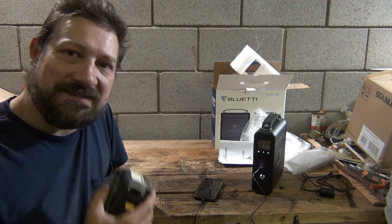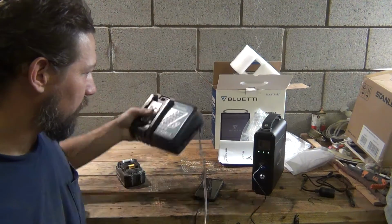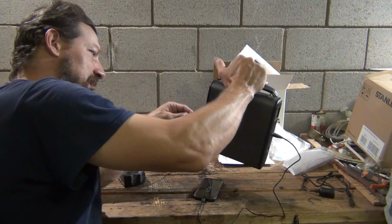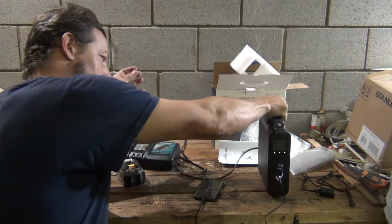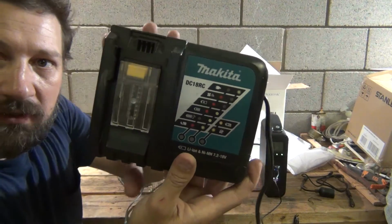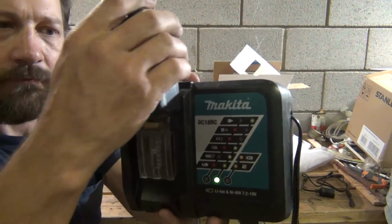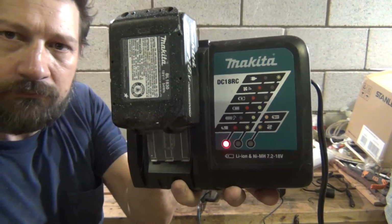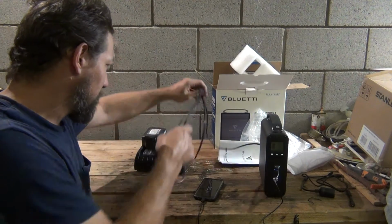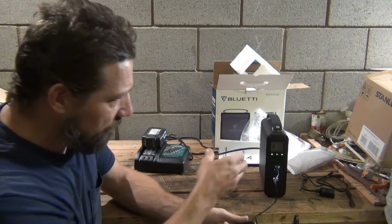To test the AC side of things, I have a Makita power tool battery here, and I have a Makita charger. So I'm going to plug this charger into the back. My phone is still charging, so I have DC and AC going. You can see that the light is illuminating. Now when I turn the battery in, let's see what happens here. There we go. So we are currently charging a Makita battery, and at the same time we're also charging my phone. I'm already up to 55%. This thing is working pretty good.